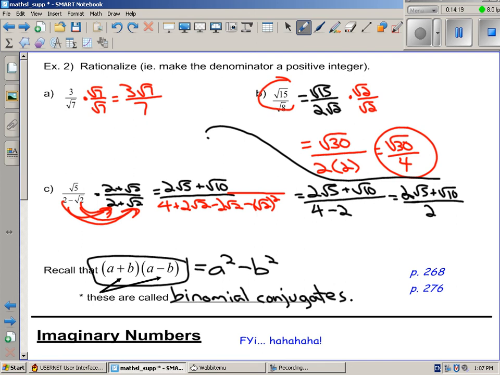Now it turns out when you're doing some of the limits, sometimes you actually have to rationalize the numerator this way. So you're going to want to know about this whole binomial conjugate thing, so that if you saw a question that involved two different radicals separated by plus or minus, or an integer and a radical separated by a plus or minus, you'd know to multiply top and bottom by its conjugate.